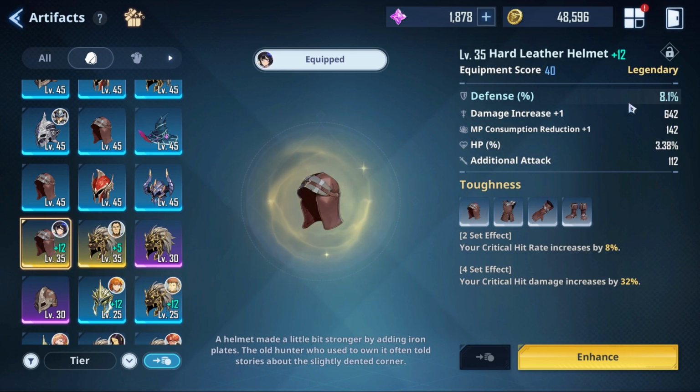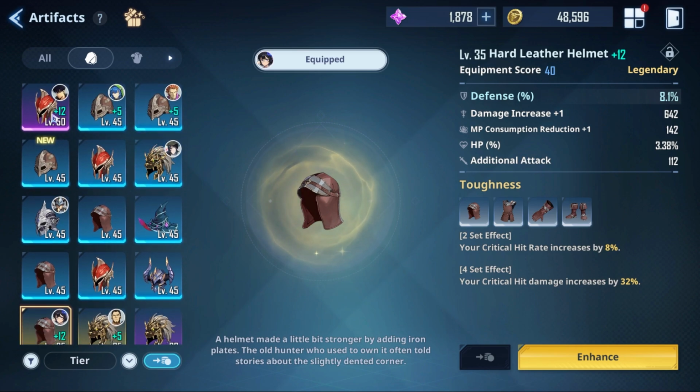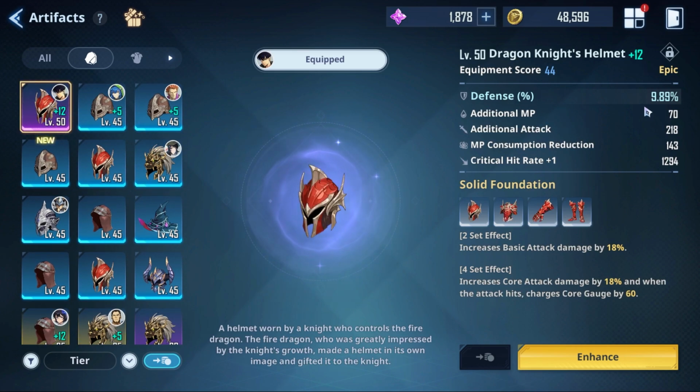As you can see, this is the base stat, and the roll underneath. Of course, the substat is the one that is a gacha, right? You have to try and roll the best one. Here it's defense 8.1%, but on this one, because it's already level 50, it's almost a 2% difference. So it matters a lot.